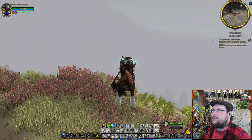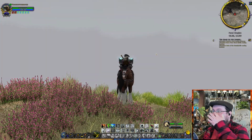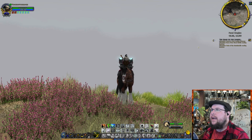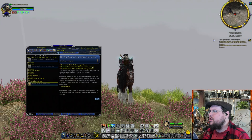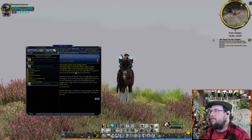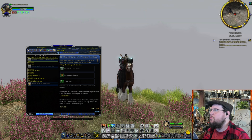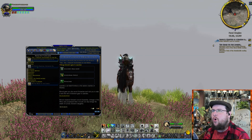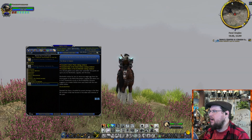But this is a LOTRO tale, so we're continuing on. We finished some stuff last time. We're trying to continue story things and move through the story with this character. I think what we're going to do now is try to finish the road to the Lonely Mountain. Doesn't really work for us either. We're going to do this one right here. We're going to do Book 8, Chapter 4, A Beacon of Hope. I'd like to continue story modes right now.